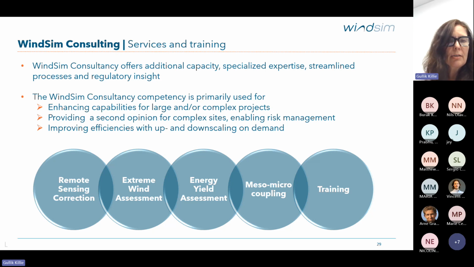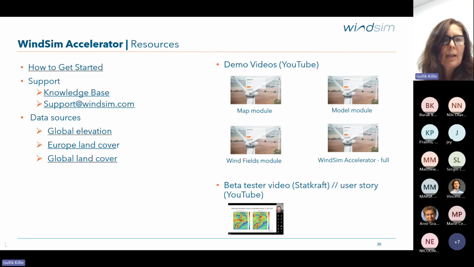And you can see a list of the typical projects here at the end: remote sensing correction, extreme wind assessment, energy yield assessment, meso micro coupling, and various types of training. So if that's of interest, you can also get in touch with us about that.